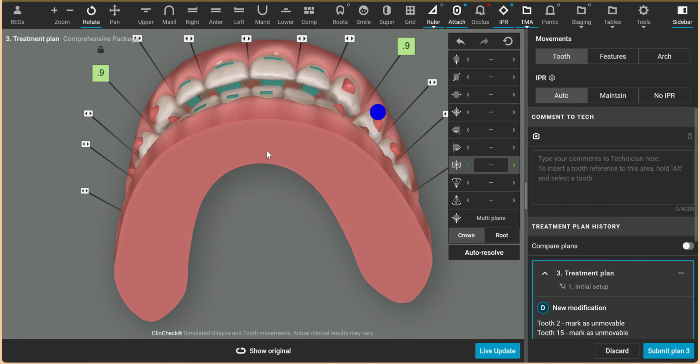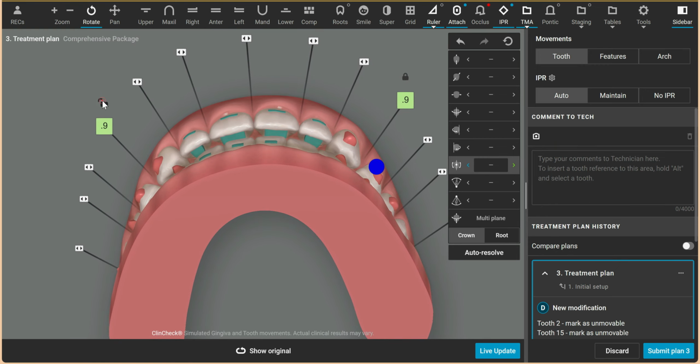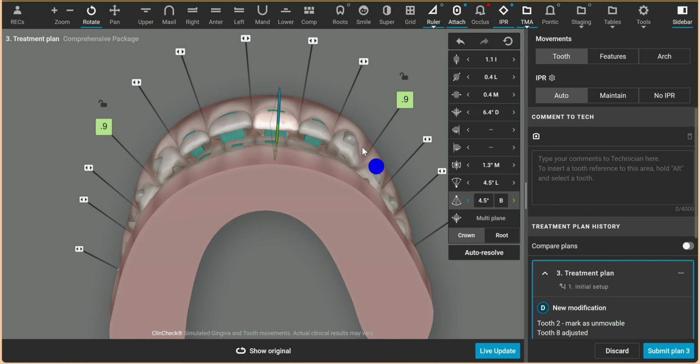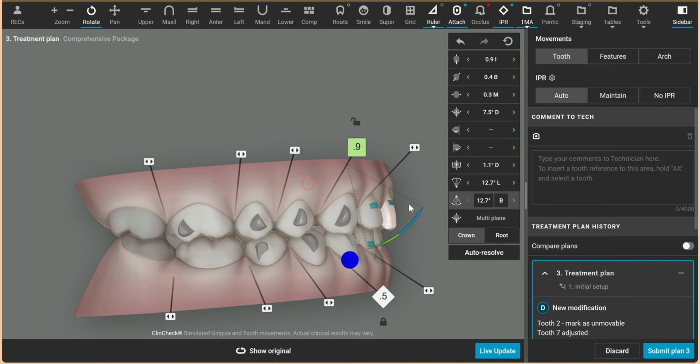What else can you do to get a little more bite relief? Well, if you unlock this space right here, you can use labial crown tip, and you can actually procline the incisor teeth a little more. They're really retroclined, and there's lingual inclination to begin with. Just kind of work with this a little bit. That's torque. This is the one right here that you want. And you can actually create a better inclination.